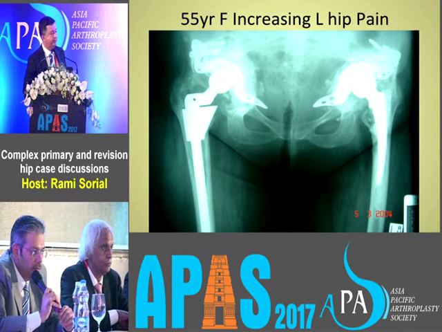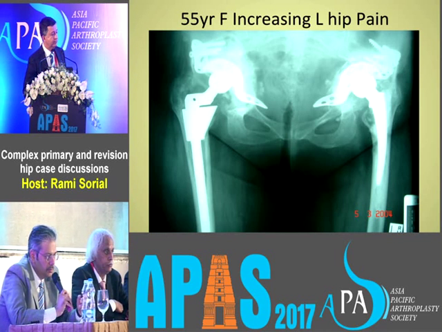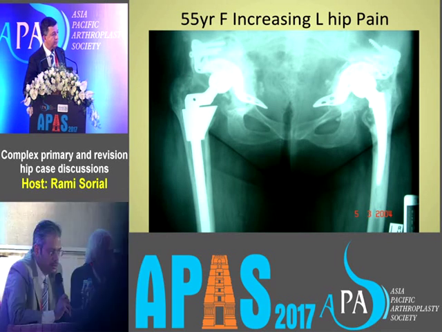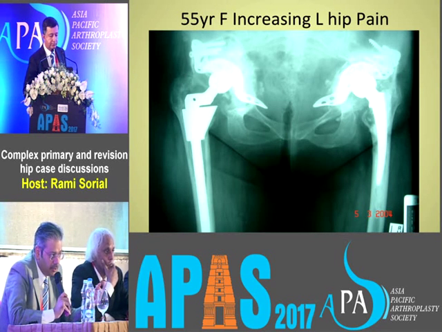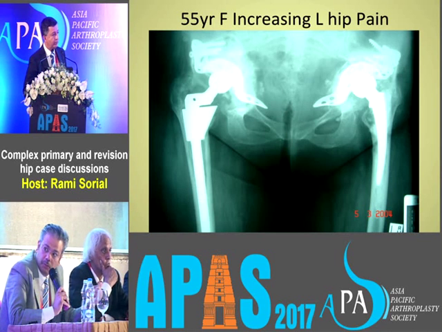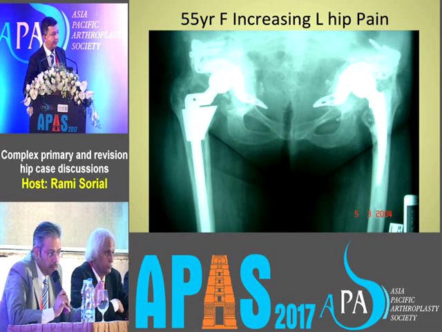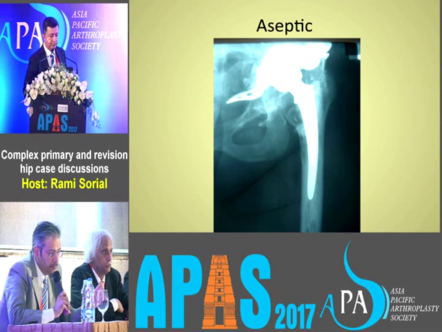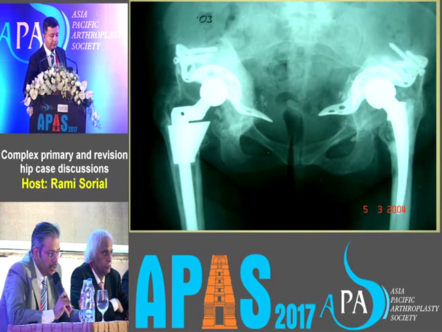I agree with what Suri said, and I think I'll be concerned that she's getting into either the cage failure. I assume that was an allograft, so usually these do have a high failure. By 10, 12 years, they have about 50 to 70% failure. I'll be concerned about pelvic discontinuity, which probably will show up on the CT scan. And then depending on the integrity of the columns and the degree of bone defects, the way to go will be, maybe the radiologist will be able to take away the metal by their software. It will give you an image of the degree of bone defect. And I don't know, this seems to be a huge defect.